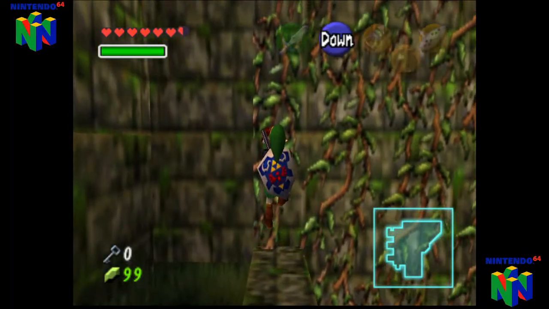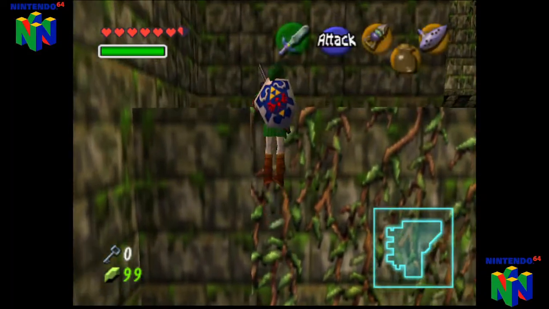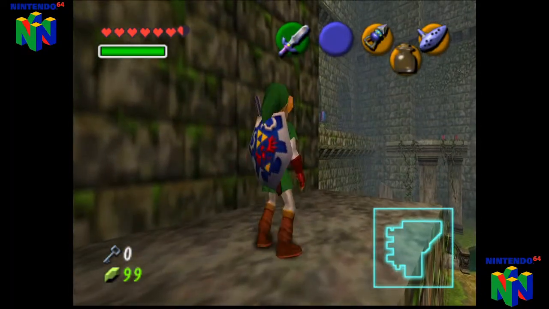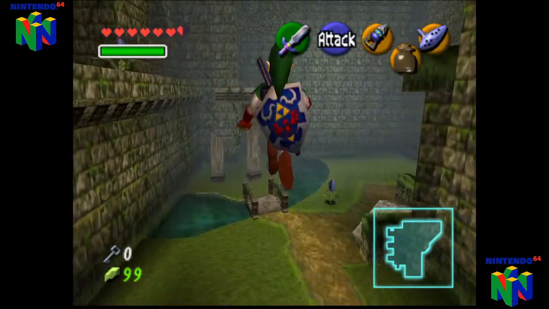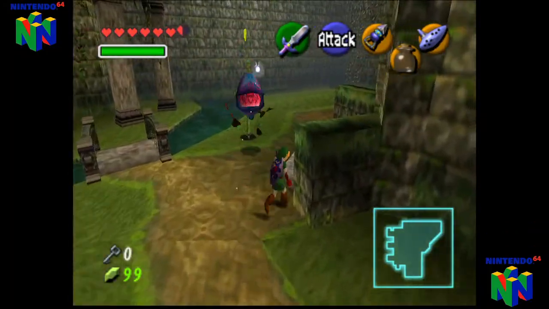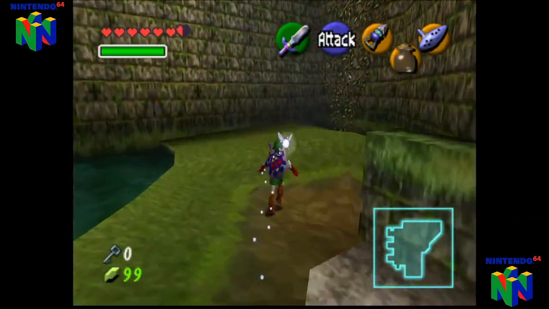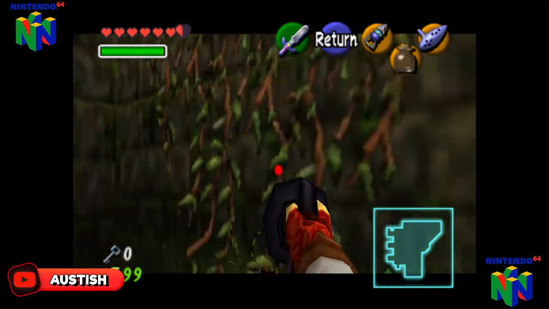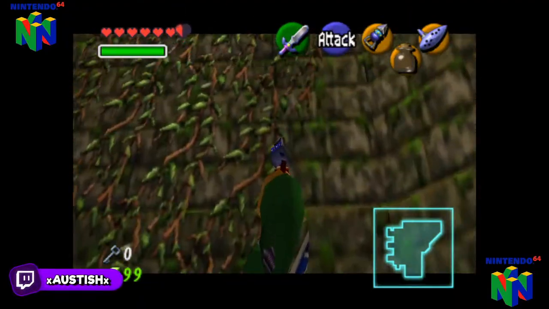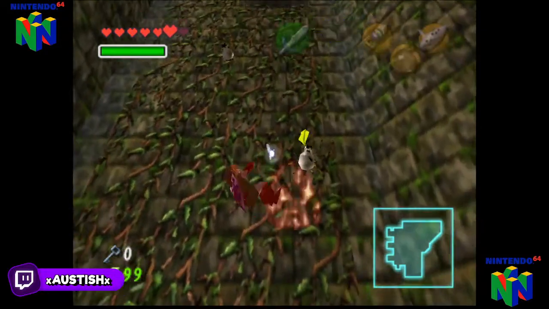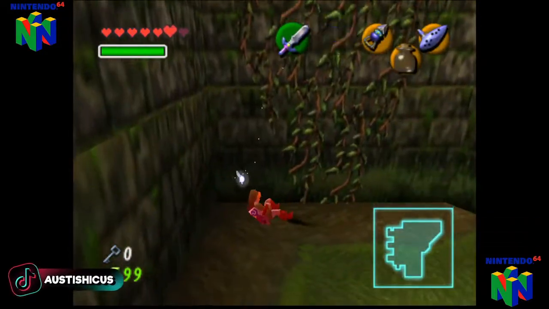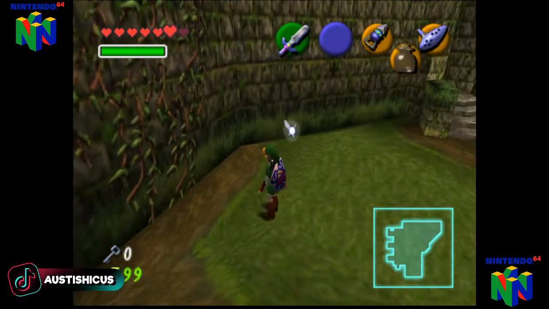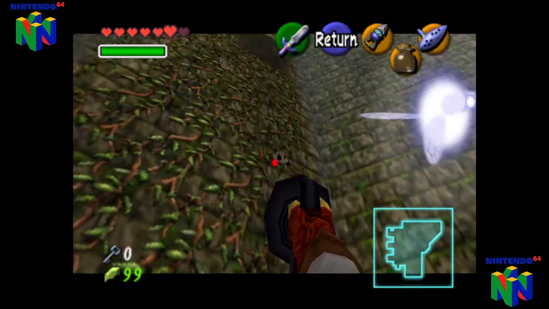Why that's not working, but I guess I'm gonna go check out this area again with the Skulltula spider whatever things. Oh, that is... Oh, okay. Not what I meant to do there.